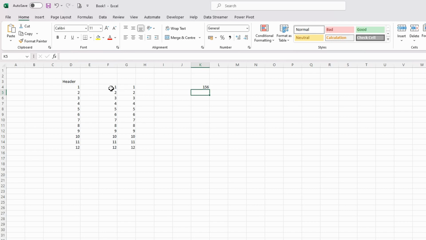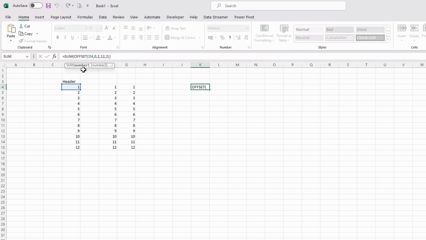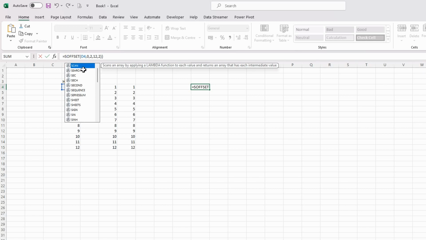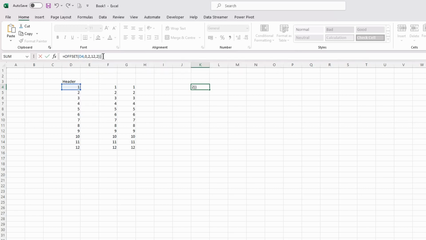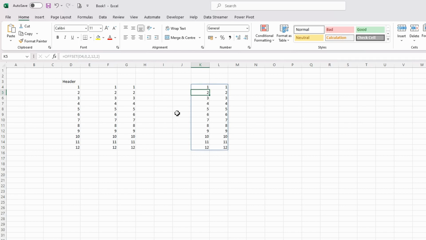It's then adding all the numbers up in that area just by using the offset function. If I get rid of the sum piece here, fundamentally that's how we're using the offset function and the area, the height and the width, relative to the position reference.